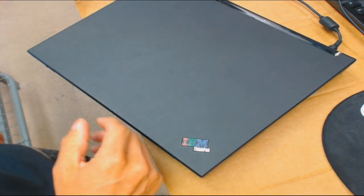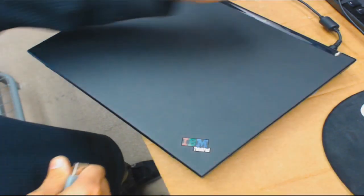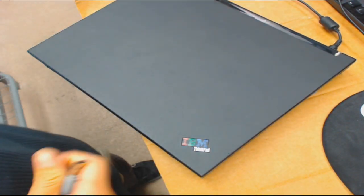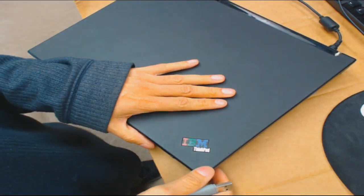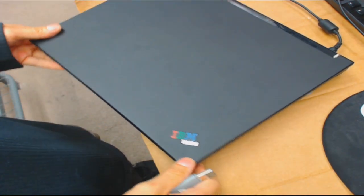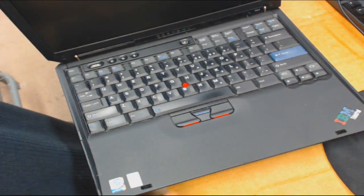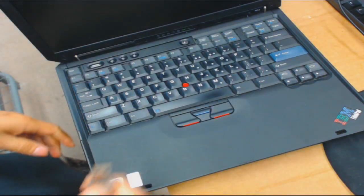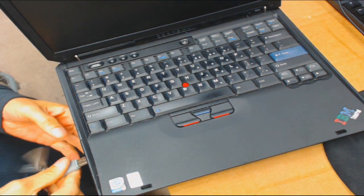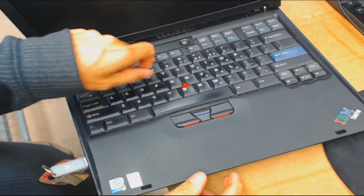Now, I'm going to try to boot it off this flash drive, but if I was a betting man, it may not work, because this is probably USB 2.0 and this is 1.1 or 1.0, and it's just not going to boot. But we can always try. Some older dual core laptops, I can boot off of this flash drive. There's 2 USB ports, and then we'll just power this guy on.